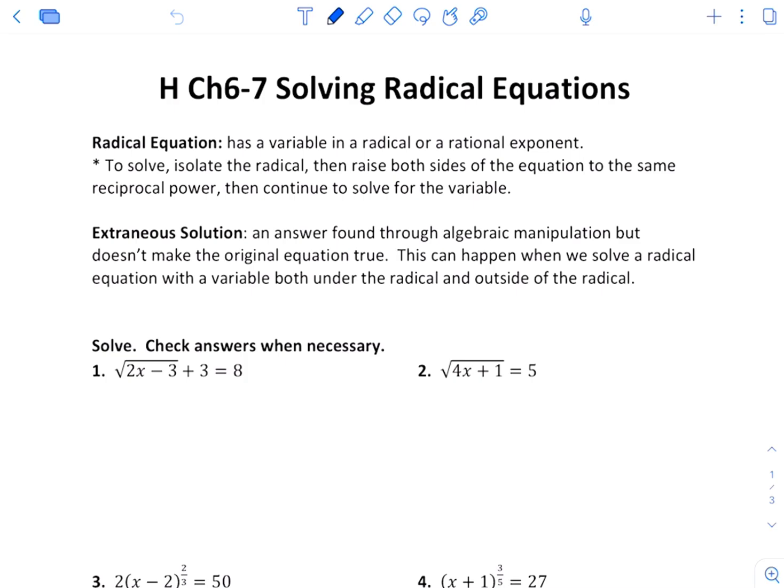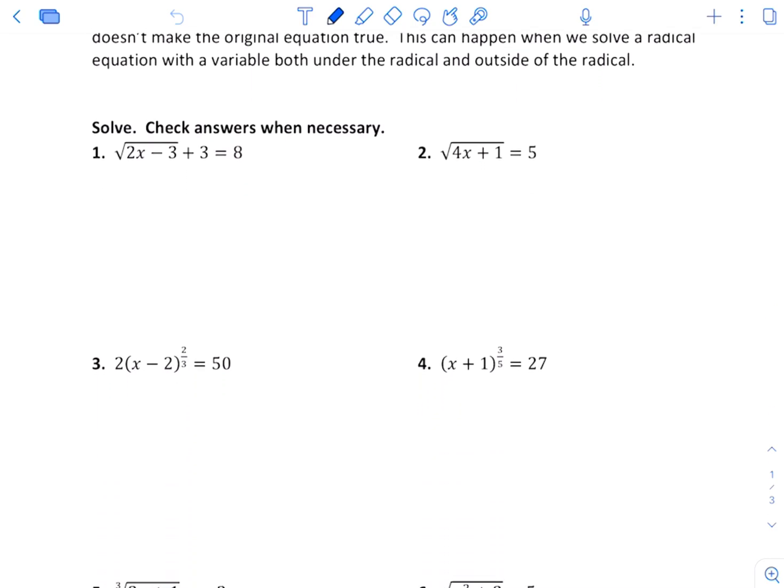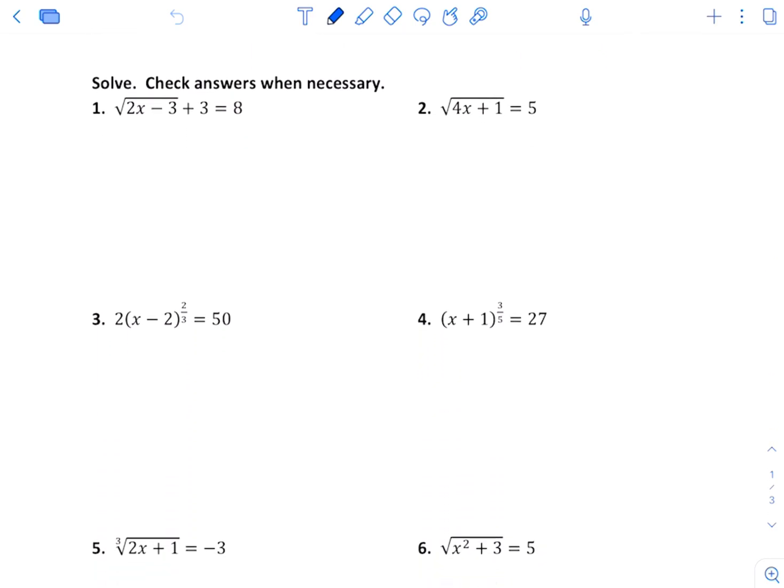And the last thing to keep in mind when we are solving with our radical equation, we cannot have even roots equal to negative numbers. And that's because the radical is drawn in for us, we didn't write it in to solve, so we are excluding the minus part of our answer. So anytime we have an even root equal to a negative number, that is automatically a no solution. But you do need to isolate your radical before you can make that decision. Okay. So we're just going to go through a bunch of practice problems for solving those radical equations.